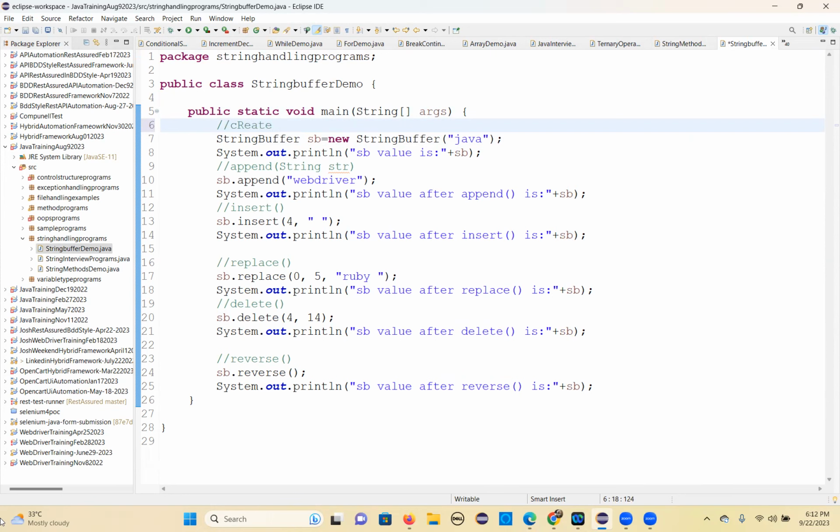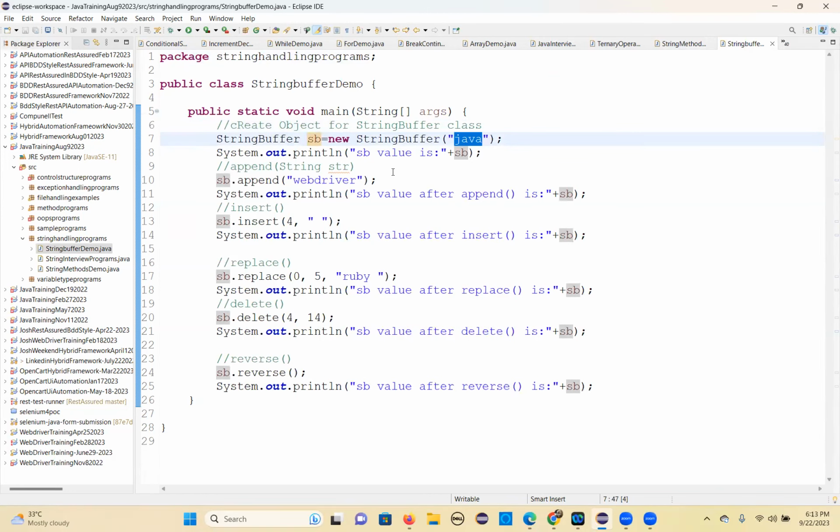StringBuffer sb = new StringBuffer("Java"). So create an object for the StringBuffer class. Now sb is going to have the value Java.